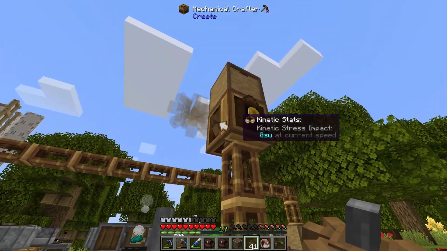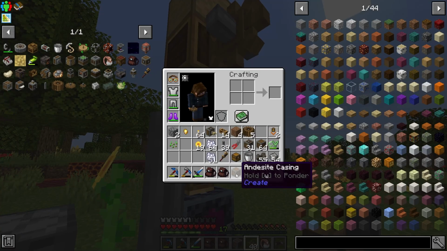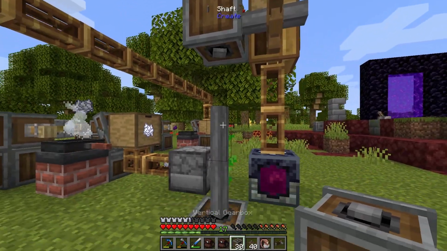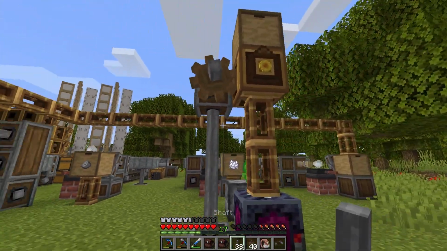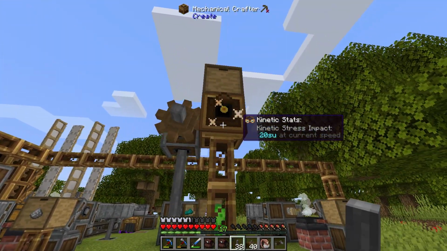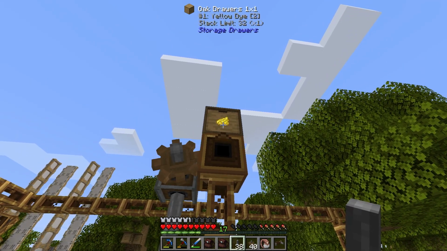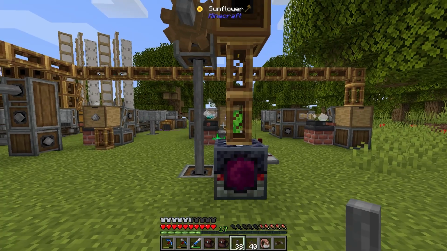I now have this. All I got to do is place my cog down and then just use a vertical gearbox. Shablam, there we go. And that should be doing crafting for me. And bam, we should have dye that goes right into there. Perfect.